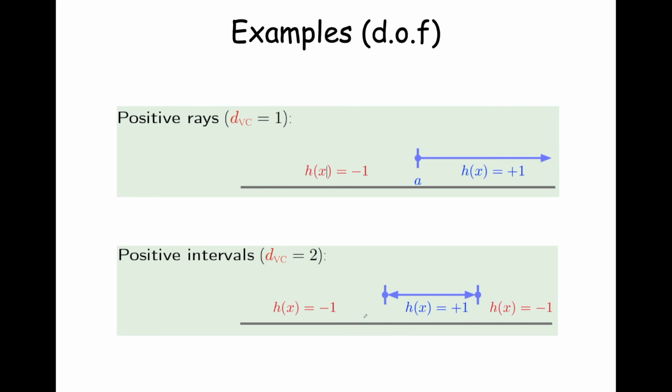Then we went to the positive intervals. In that positive interval, we had two anchor points. And to give them a name, you could call the left anchor point, let's call that anchor point A. And the right anchor point, let's call that anchor point B. And so here we see the VC dimension, DVC, is equal to 2. And it's exactly the number of parameters. It's more expressive. And if you change these parameters, change the anchor points A and B, you're changing the dichotomy that this hypothesis is able to express.